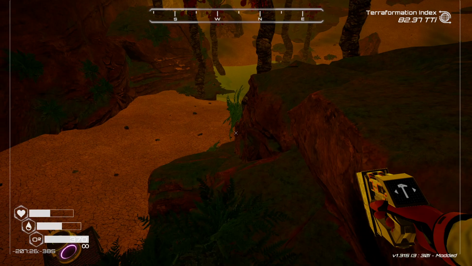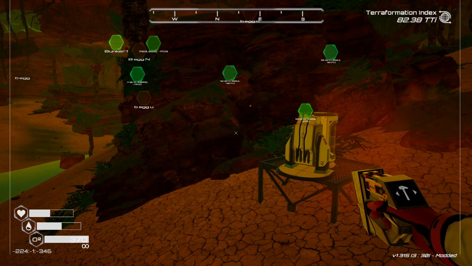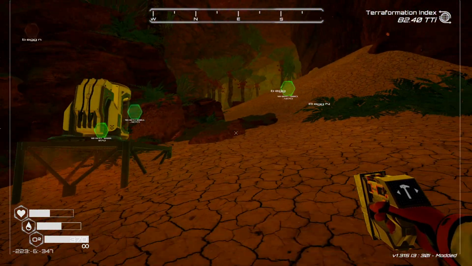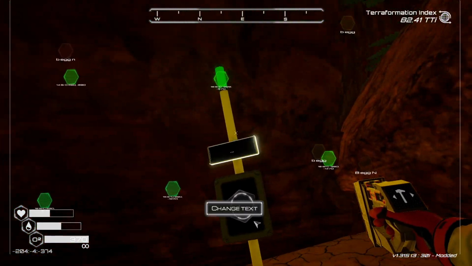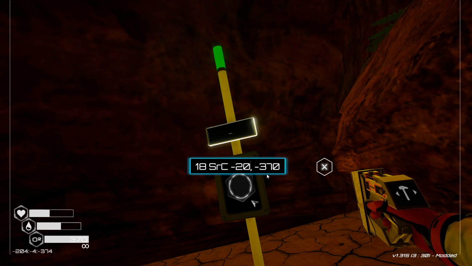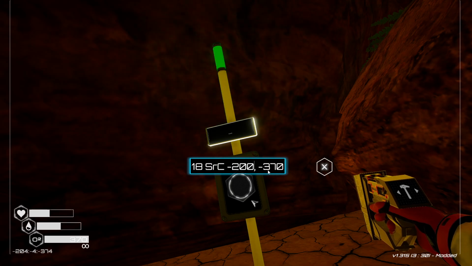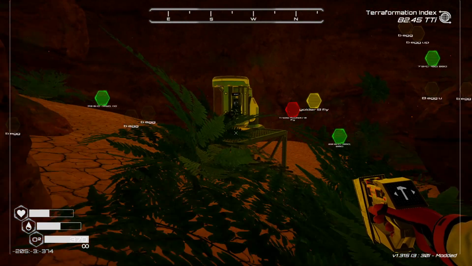So where did that chest go? So here we are, way back over here, and it's hiding in this little nook right here. So just basically, you hug the wall, and that's a frog area. So yeah, we're hugging the wall, and we just come over here, and there it is right there. And the coordinates are minus 200. That should be 200, not 99. Obviously, that's a typo. So yeah, minus 200 and minus 370 for this guy. So that is that rough location for that guy.